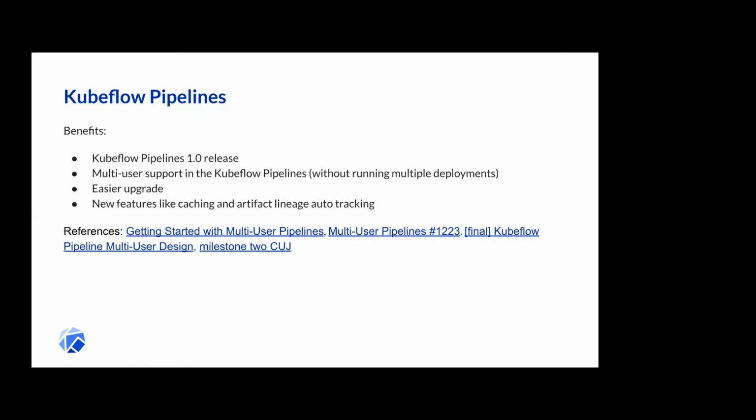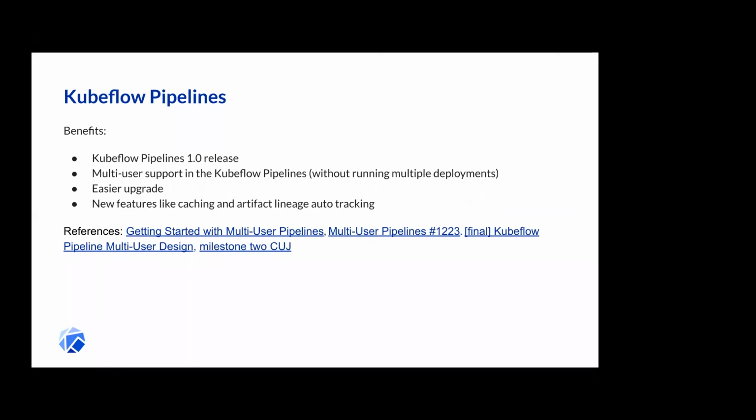Basically, Kubeflow pipelines resources are separated by namespace, also called profile in Kubeflow. And you can go to the UI and use the namespace selector to only view resources in your namespace.